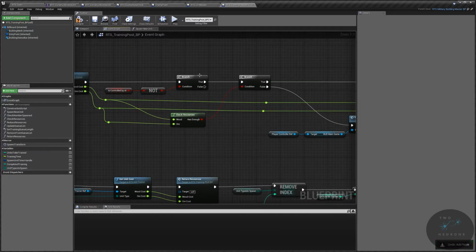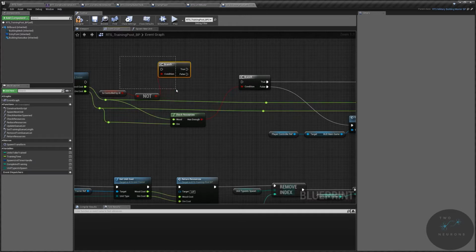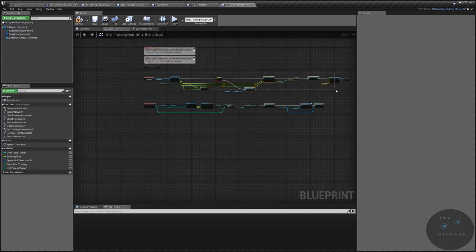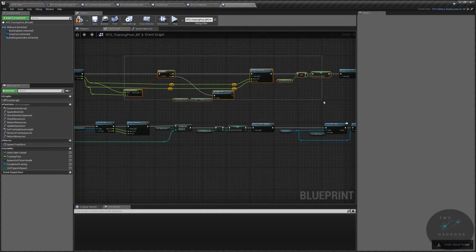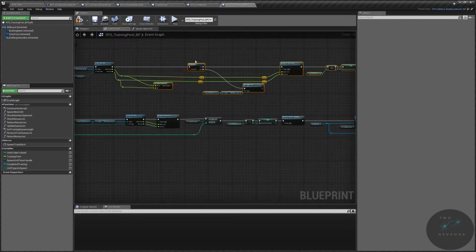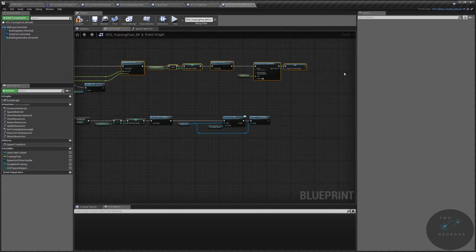Actually, you know what? I don't like what I'm doing. We're going to leave that. We're going to unplug this. Sorry, I'm changing from the prep file. I just realized there was probably a cleaner way to do this. Just move this all back this way for a moment. Actually, let's grab everything here and move it back. And then I'll just line that back up in a second.